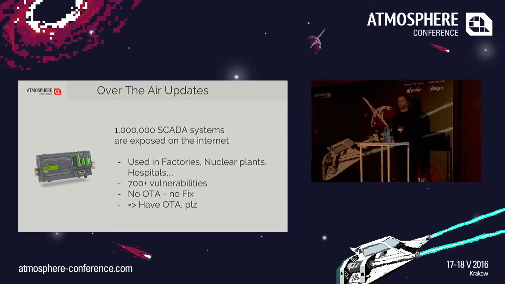Nowadays, they're used in pretty much everything. Factories, nuclear plants, hospitals, stuff for public transport, and all sorts of things. And they're all connected to the internet because the internet is there now and everything's connected to the internet. So they connected those things to the internet. And what happened was that they're really vulnerable to a lot of stuff. And they don't have any OTAs, and it's kind of a security issue for all of us.